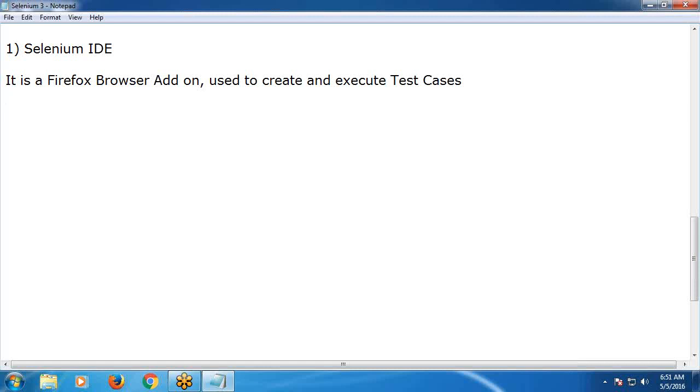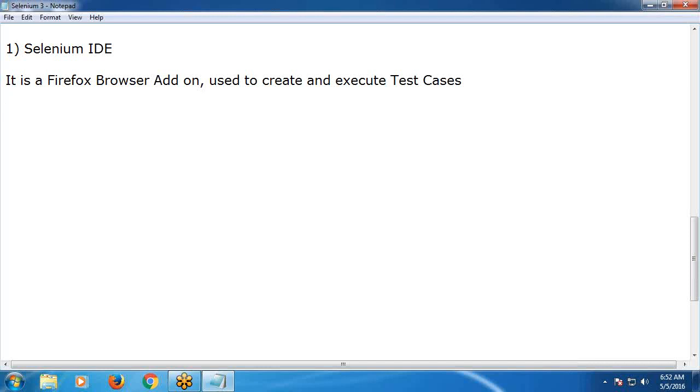There is no test case term in QTP. In Selenium, the term is test case, as in manual testing, or you can say test script. They are synonyms. In Selenium, you can call them test cases or test scripts.